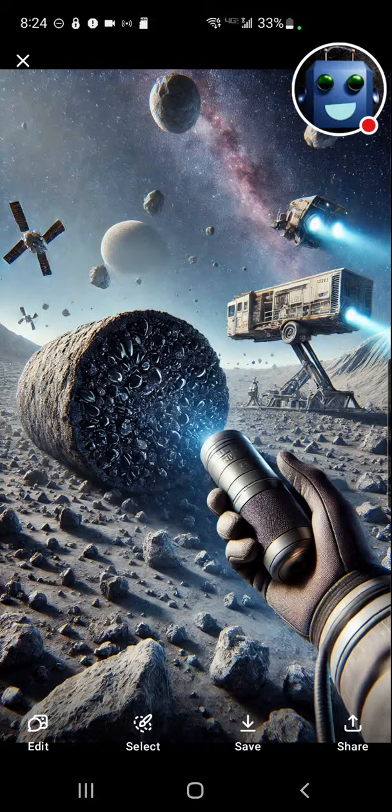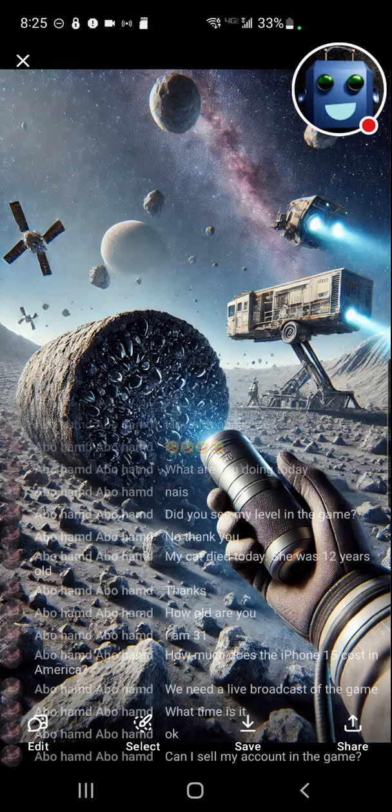You ask the onboard computer to analyze the core sample. The computer responds, analysis complete. Core sample contains 40% carbon rich compounds, 30% silicate rock, 20% water ice, and trace amounts of nickel and iron. What would you like to do next? Collect more samples, explore a different part of the asteroid, or return to the base?